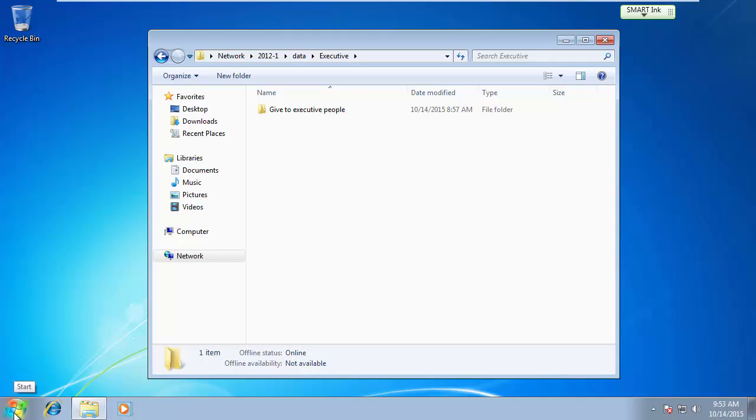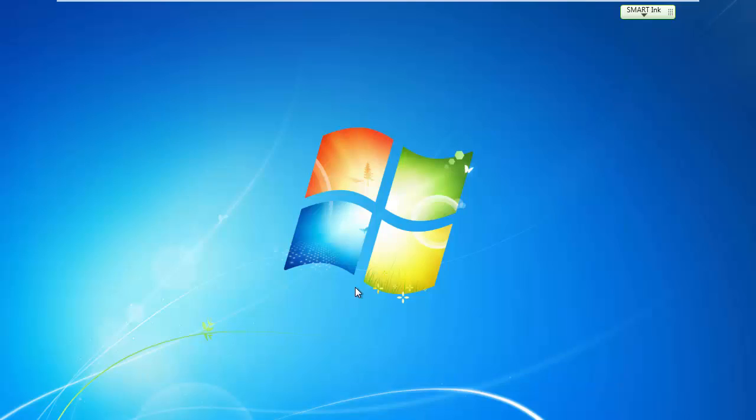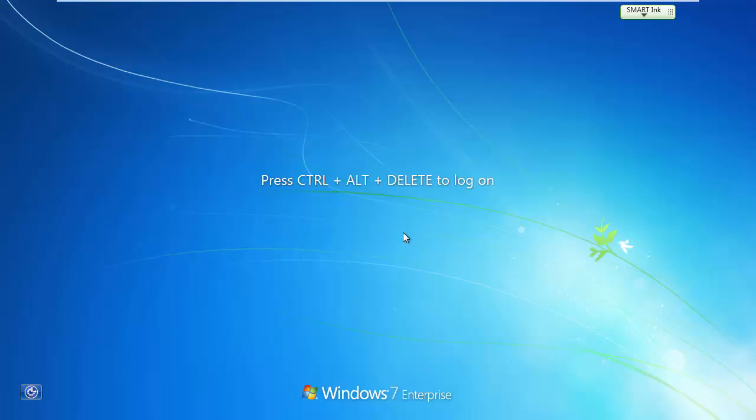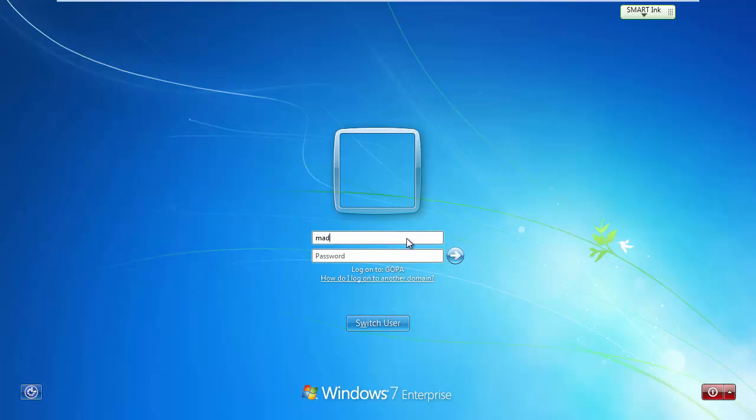So let's make sure it does work for the president, though. So let me log off as Robert and log in as our fearless leader, Madison.